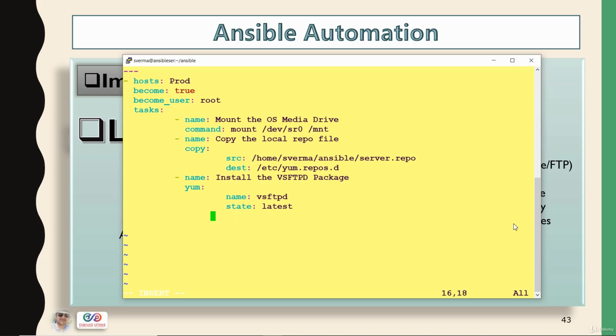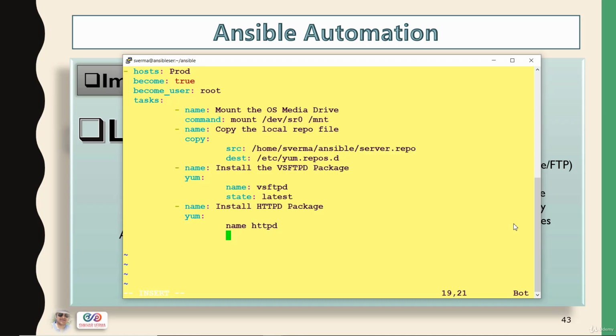And I want it should install one more package, that is install httpd, name httpd, state latest. So 3 tasks you can see I have mentioned here.